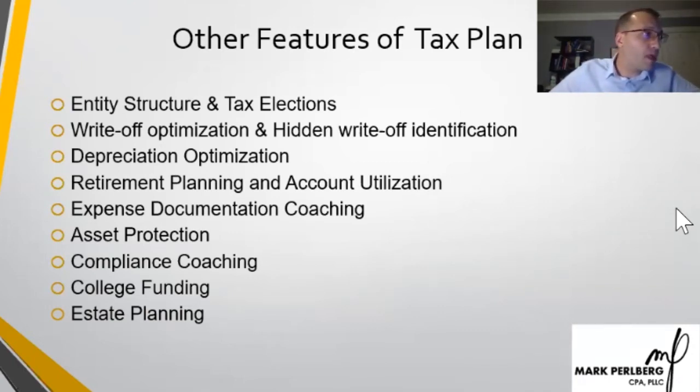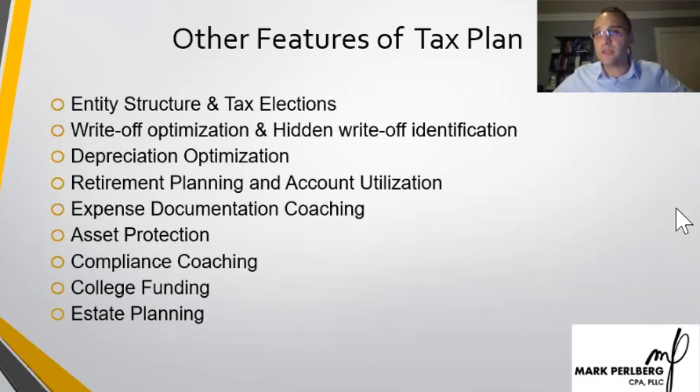We also think about expense documentation coaching. So making sure that not only are we identifying these write-offs, but we are documenting them in a way that will prepare you for any IRS scrutiny, and making sure that your records are organized so at year end we're capturing all of these write-offs. Asset protection. When we're evaluating your entities and the values of LLCs, how many LLCs, we are thinking about this not only from a tax savings perspective, but also from an asset protection perspective. So we can take advantage of these entity structures as best we can to protect your personal assets.